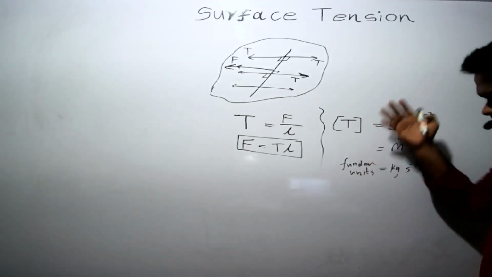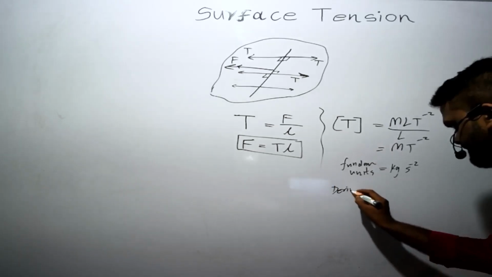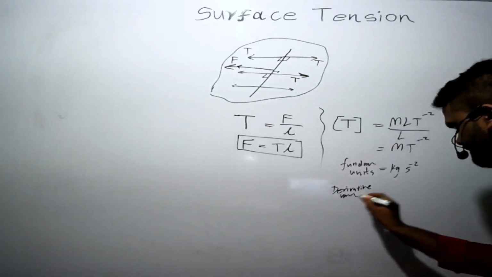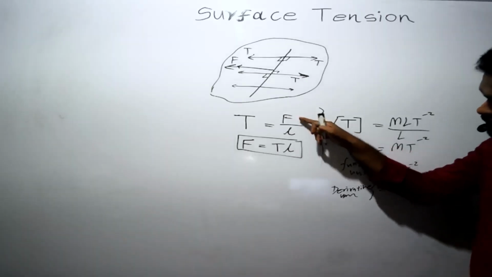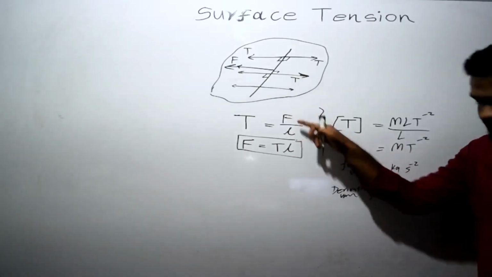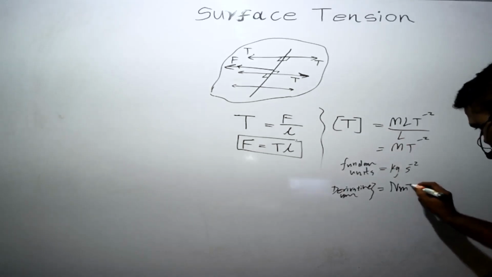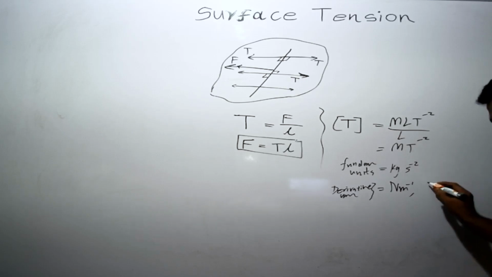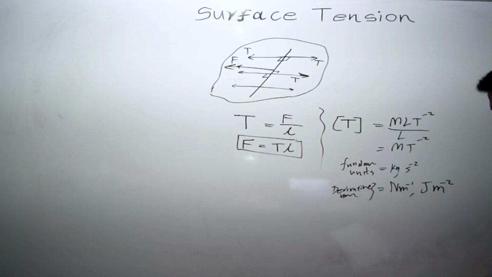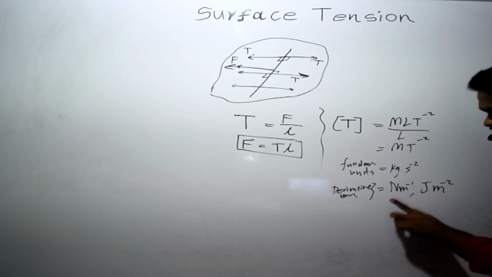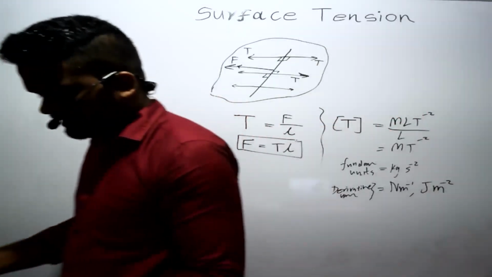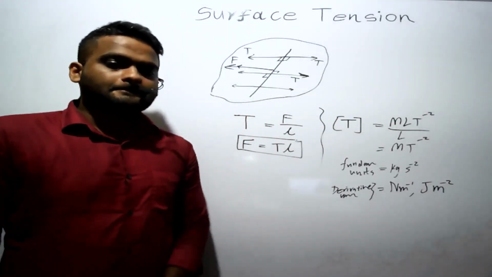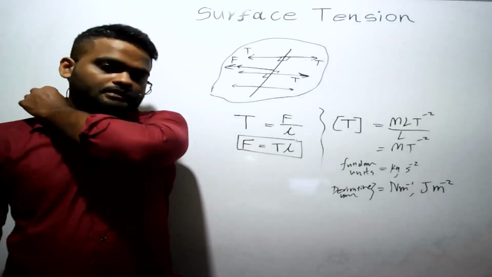Just take this down, you know this stuff. Then we'll think about derived units. Here, force divided by length. What is that? Newtons per meter. Then there is another unit. You still don't know that, I will teach you later. Joules per square meter. We'll use this later. For now, just take it down. Thumbs up if you're done.